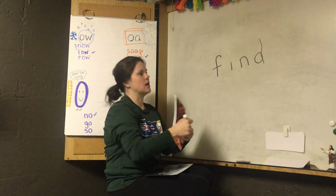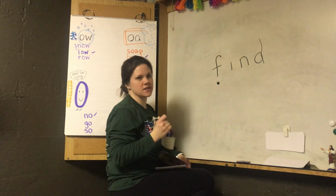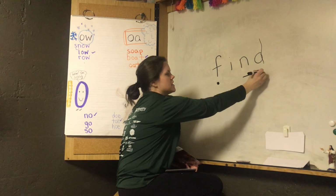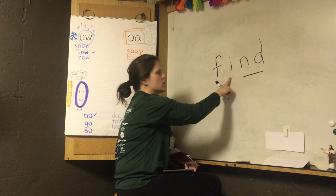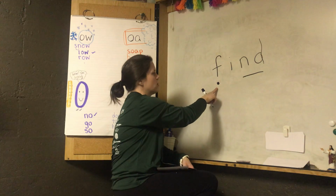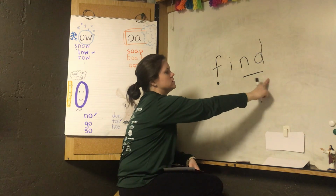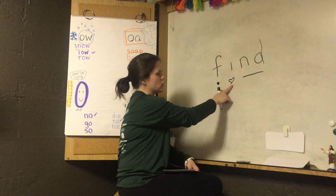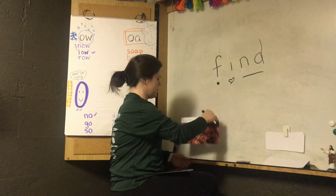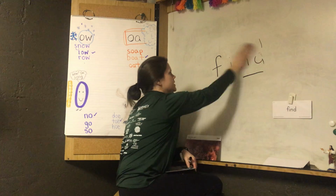F-I-N-D. Now, to read this word, we're going to use a skill that we already know. F makes our expected sound. I is making that long sound. I-nd. Well, that's an end blend, right? F-I-nd. So remember our friend Flippy the Dolphin? Looking at this, I can't tell that it's the long vowel, but Flippy the Dolphin reminds me that if I say a word f-i-nd, and it doesn't make sense to me, then switch the vowel sounds, right? F-I-nd. Find. So I just have to remember by heart, or with my friend Flippy the Dolphin, to read it f-i-nd. Find. It's our first sight word this week. Find. All right, let's keep going.